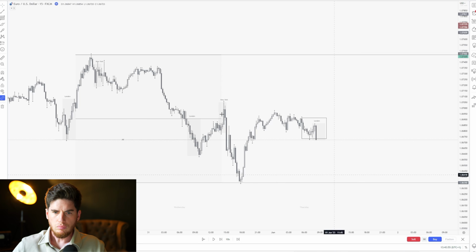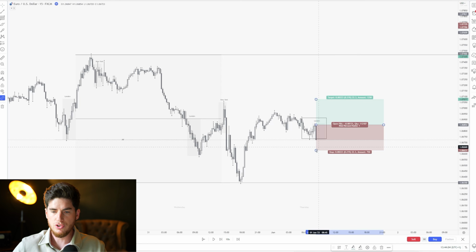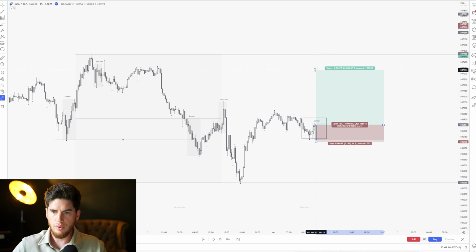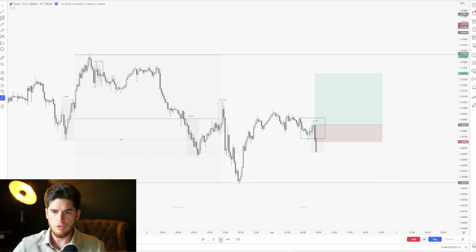Now, sweep occurs in discount. Entry would be buy stop above the candle which swept. Okay? Sweeps during kill zone. This is not market execution, so we're only in when the trade tags us in. Stop loss and 1 to 3 risk to reward ratio every single time. Let's just keep it there. Let's see if it tags us in first or whether the candle will drop lower.